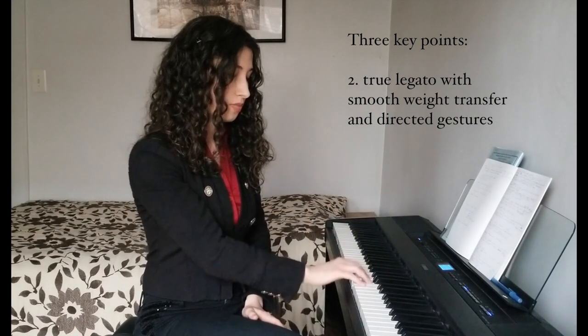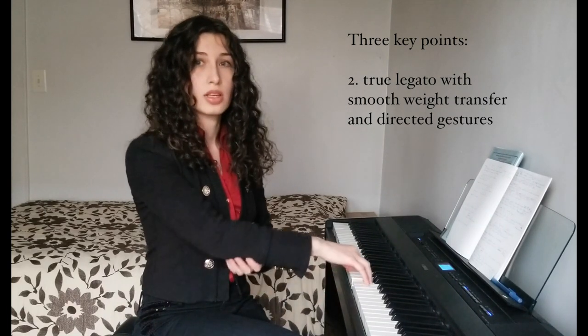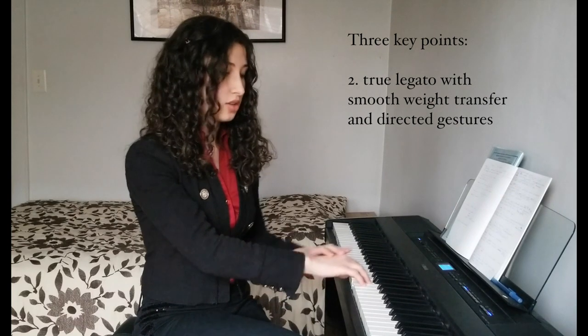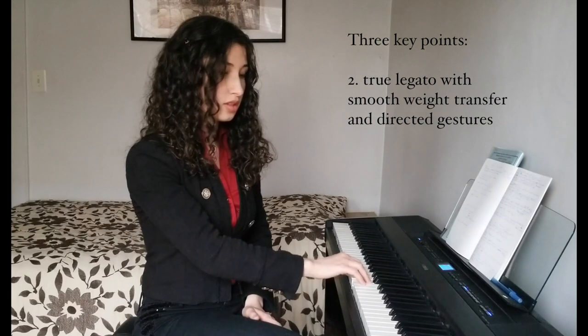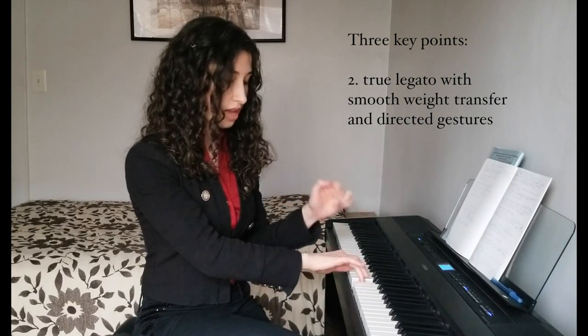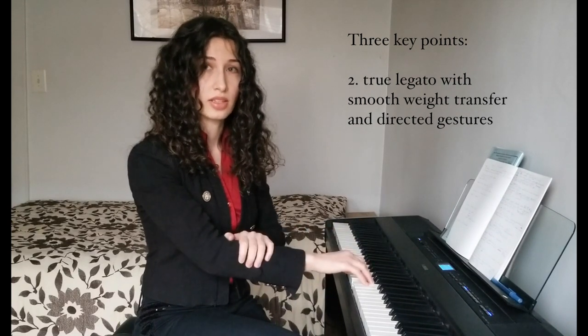Point number two is what I call true legato. Achieving true legato is not easy, and it requires first and foremost your ability to transfer weight from your arm, from your upper body to your finger, and from the finger to the key. And the finger to be able to hold on to it while your arm is actually relaxed and heavy, and your wrist is flexible and agile. And from that comes the second thing about legato: transferring that to the next note, properly, fully, without any weight suspended here.